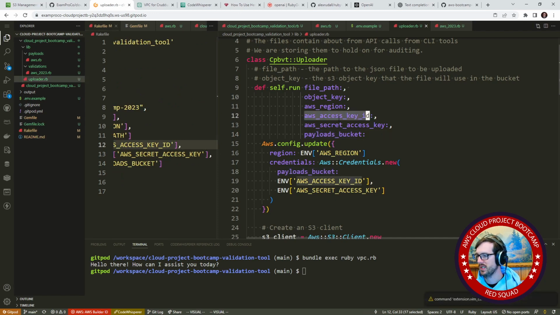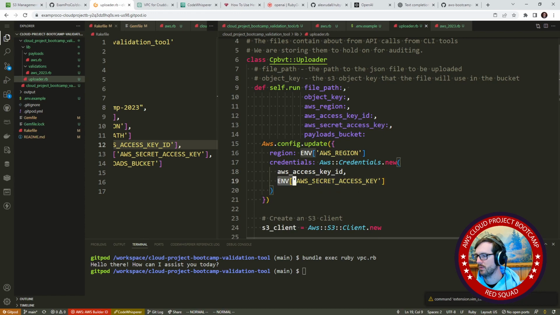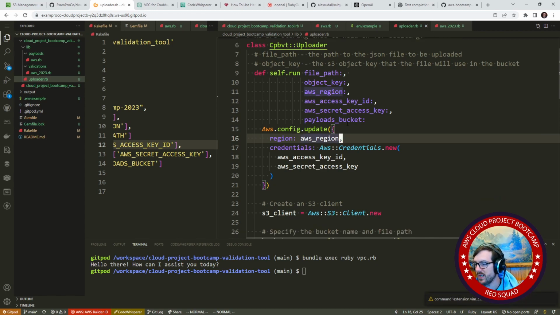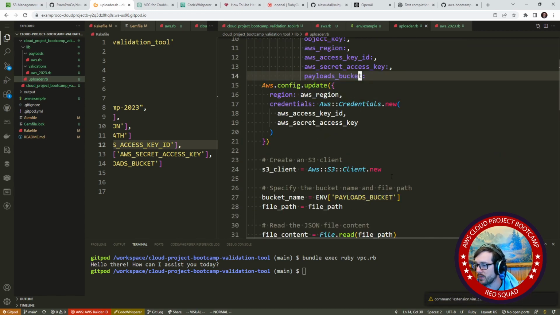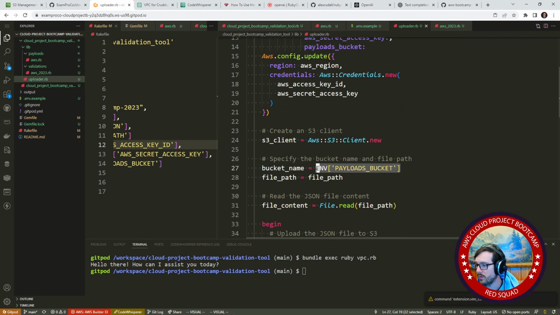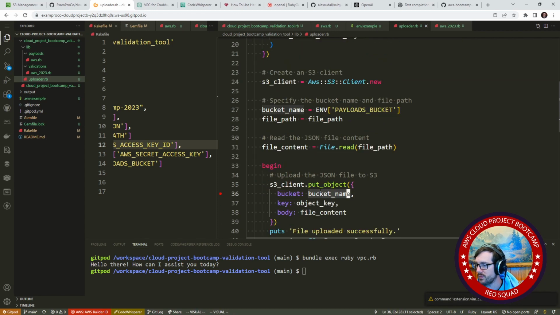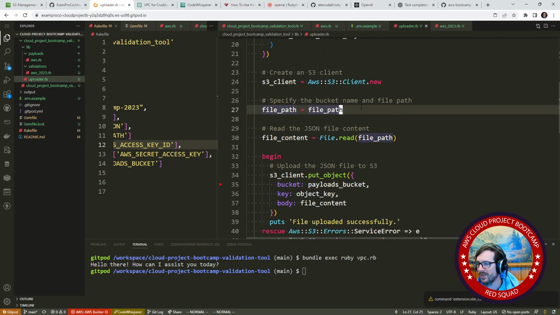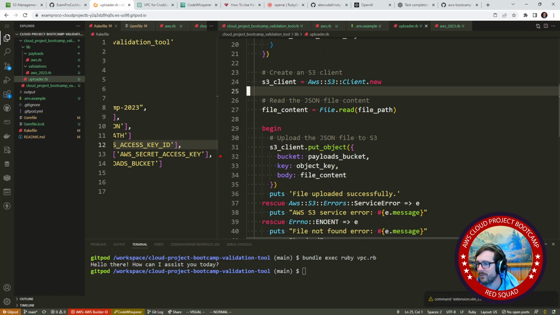And so now these will just be exactly what they're supposed to be. So paste that there. This, I think, is just a mistake. That's not supposed to be there. Go ahead and grab that out like that. This AWS region will be replaced here. Yeah, this is our region. That makes sense. There's supposed to be a comma on the end here. Otherwise, that would error out. Payload buckets, which we just put down here. That. File path. I like how it's the same. Doesn't matter. So we'll go up like that for a moment.